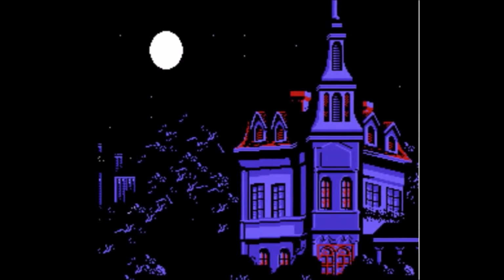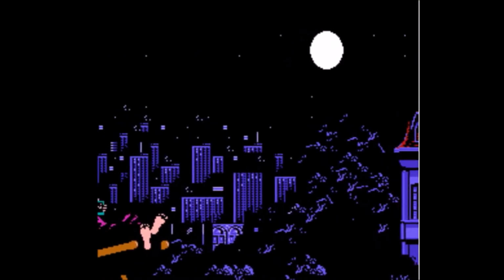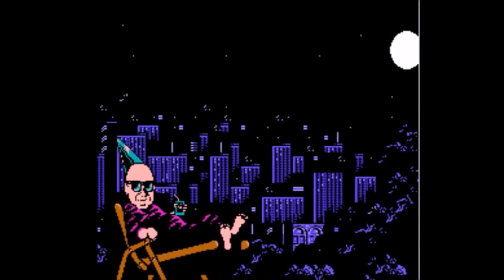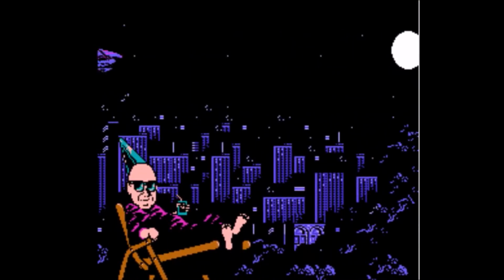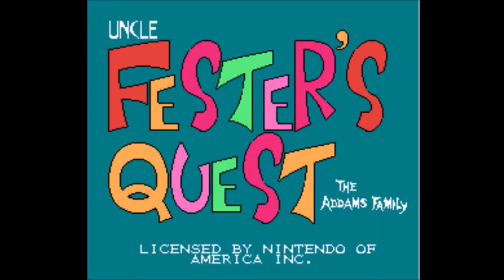and drove him to Fester's Quest on the NES. Yeah, look, it's Uncle Fester from the Addams Family. He got his own game for some reason. And also, the city gets invaded by aliens, and Uncle Fester is the only one who can save us, for some reason. So yeah, this is a pretty weird game.